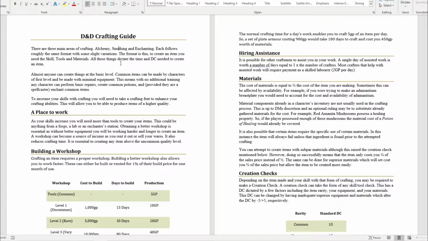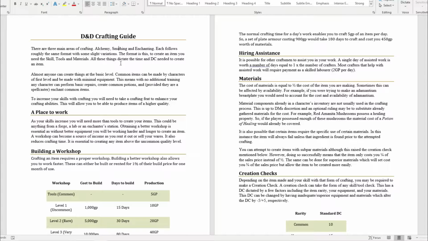I'm not attaching a link to this document. This is a system that I have created for my campaign, for my players, that fits my needs. If this is something that you're interested in, then watch this video, and this should give you a lot of tips and pointers and potential rules for creating your own document that is similar to this one.